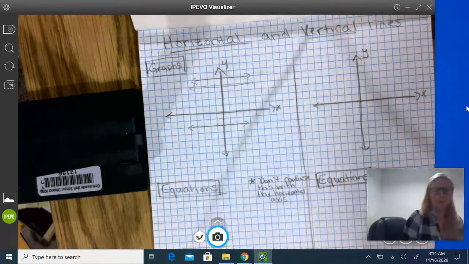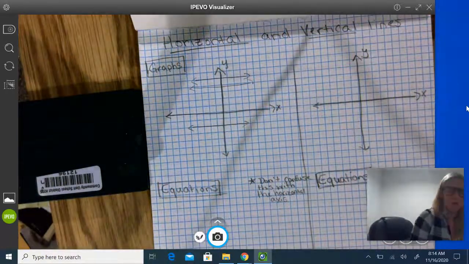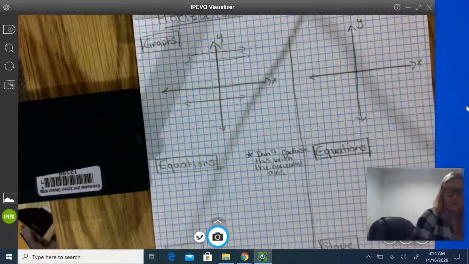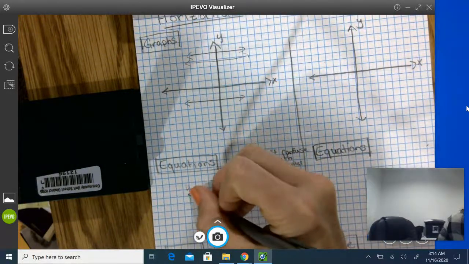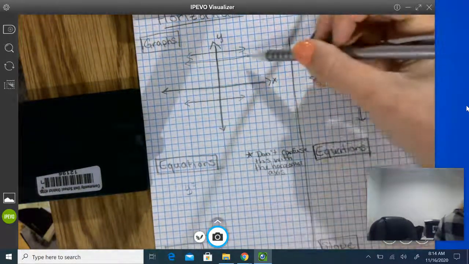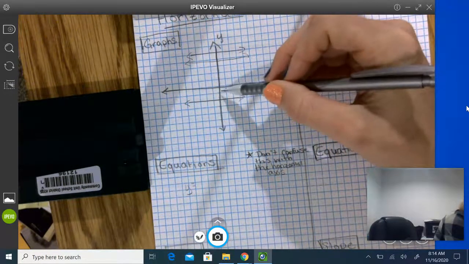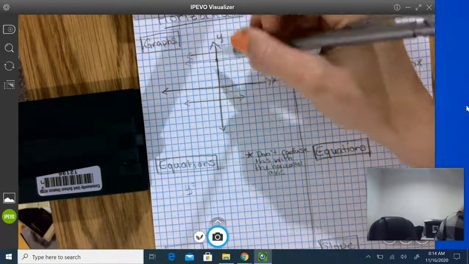Now, when we look at the equation of a horizontal line, okay, it is always going to be, just like when we write an equation in slope-intercept form, it starts with y equals. Equations of horizontal lines will also start with y equals. So for example, this first line that I drew here, all the y coordinates, if I just look at a few y coordinates on this, so probably the most obvious is this one right here. So that is the point 0, 4.